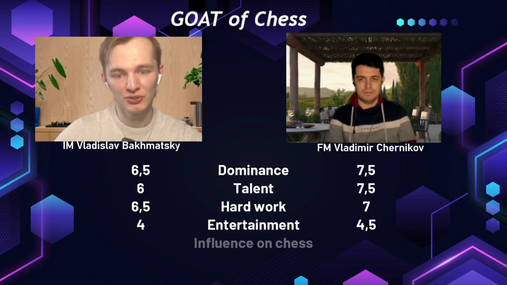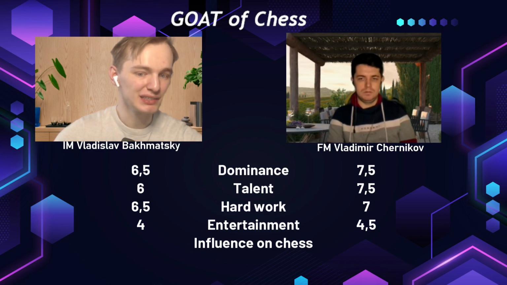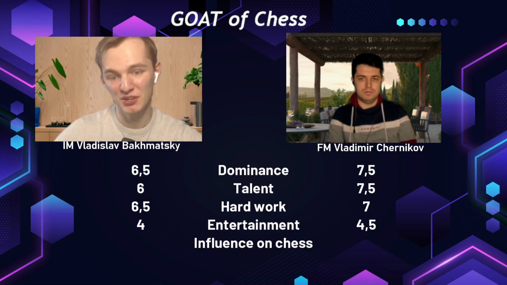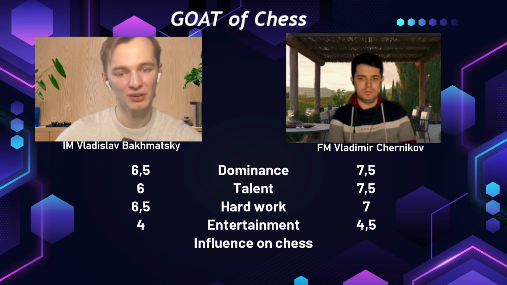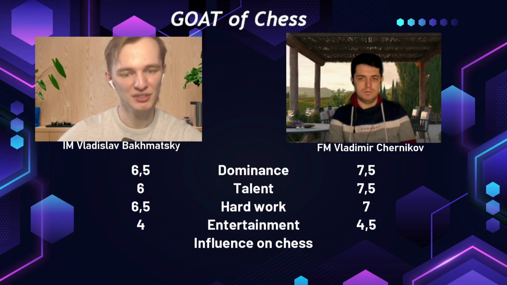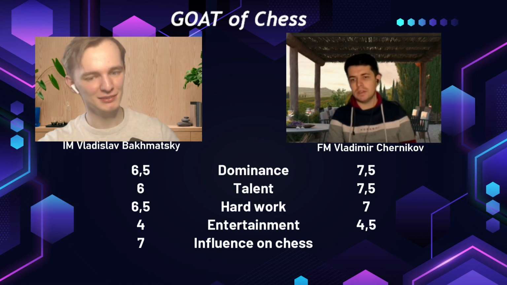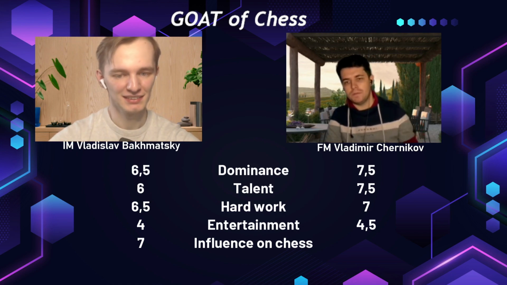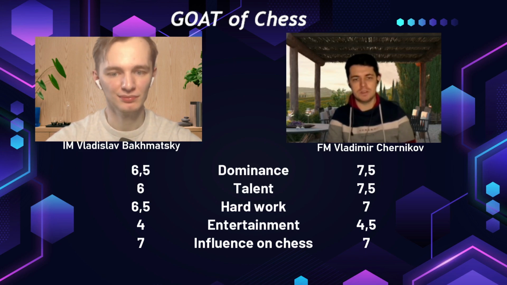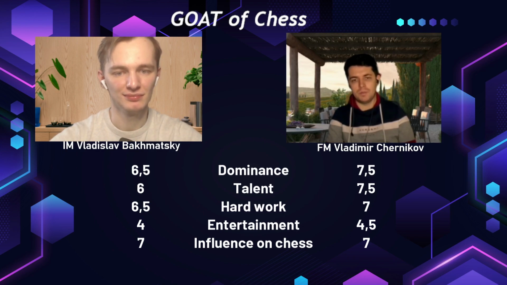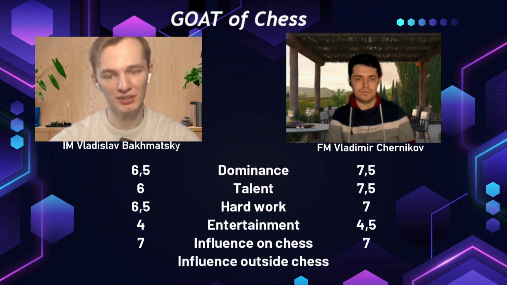Okay, next one, influence on chess. There are some Smyslov variations, there are some developments in chess. He was a pretty positional chess player, so not that hardworking as Botvinnik. In the Grunfeld, if I remember, there is a Smyslov variation, so he was here and there playing pretty solid. But yeah, maybe 7 even is a lot, but I mean, for my general... I was thinking between 7 and 7.5 and also ended up at 7, but I don't think it's a lot. I mean, there were a lot of theoretical variations, a lot of good examples as well, so why not the 7? Okay, yeah. Influence outside of chess, I'm gonna give him 5.